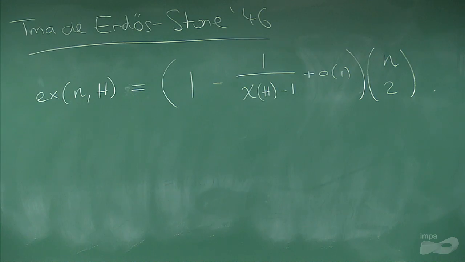Now, I want to give 2 proofs of this during the course. The second proof will be using something called Szemerédi's regularity lemma, and will be towards the end of the course. It will be very short and simple, given some machinery that we'll build up. But perhaps so you appreciate that proof properly, I'd like to now give you a sketch of the Erdős-Stone proof, which is much more complicated.